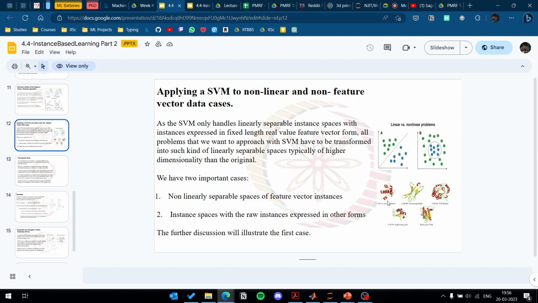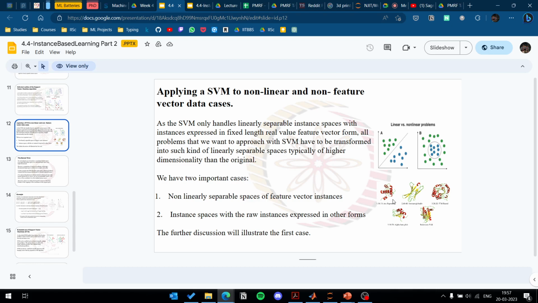It'll depend from case to case. But at some point, if you have been just given a data set of proteins and you have to classify them based on some criterion, I mean, you can't just use the protein images.